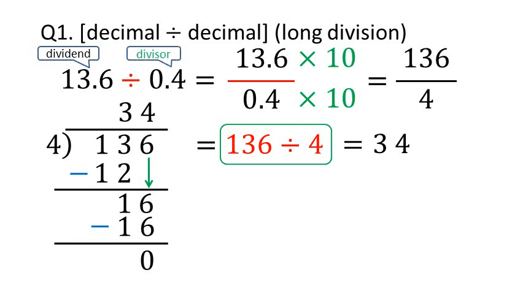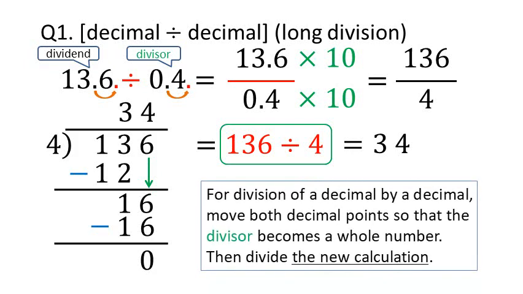If the divisor is a decimal, it is difficult to calculate by long division because it is hard to think how many decimals can fit into another decimal. So in this example, we multiply both the dividend and the divisor by 10, which is the same as moving the decimal point in the dividend to the right and also in the divisor. Therefore, for the division of a decimal by a decimal, we move decimal points so that the divisor becomes a whole number. Then, just calculate the rest instead of using the original values.